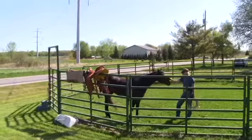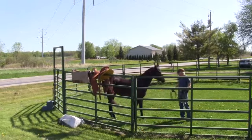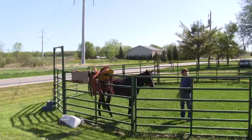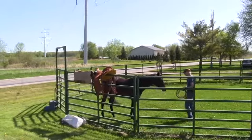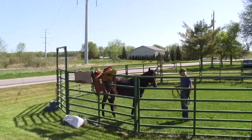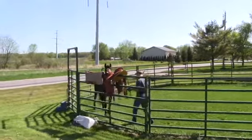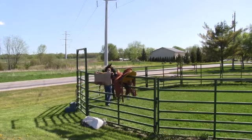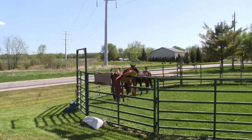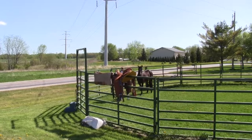He seems like a pretty nice little colt, pretty easygoing. She says he's got kind of a biting problem, but he hasn't tried to bite me when I worked him a little bit yesterday in the round pen to see how he moved and make sure he was physically ready. He's got a little bit of motor and energy, spring playing around stuff, but that's pretty typical. I'm going to send him around first to my right and work on this off side. You can see he's not that familiar with getting his feet to move in the direction you want.